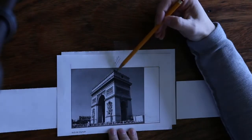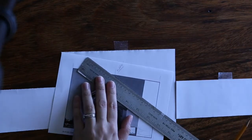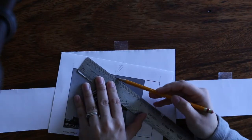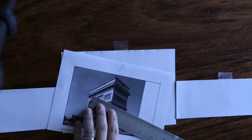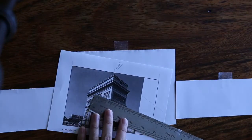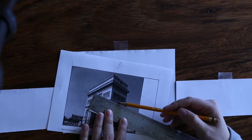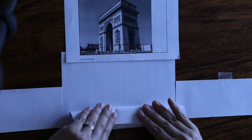Now we have to figure out where our vanishing points are. So I'm going to use the roof line. As I use this roof line, I'm going to draw it first on the actual photograph itself. Then I am going to place it down onto the bottom. If you do not have this printed for yourself, on the PowerPoint that we have as well, it shows you where those are. But please try to think about where your vanishing points are on your sheet of paper yourself.